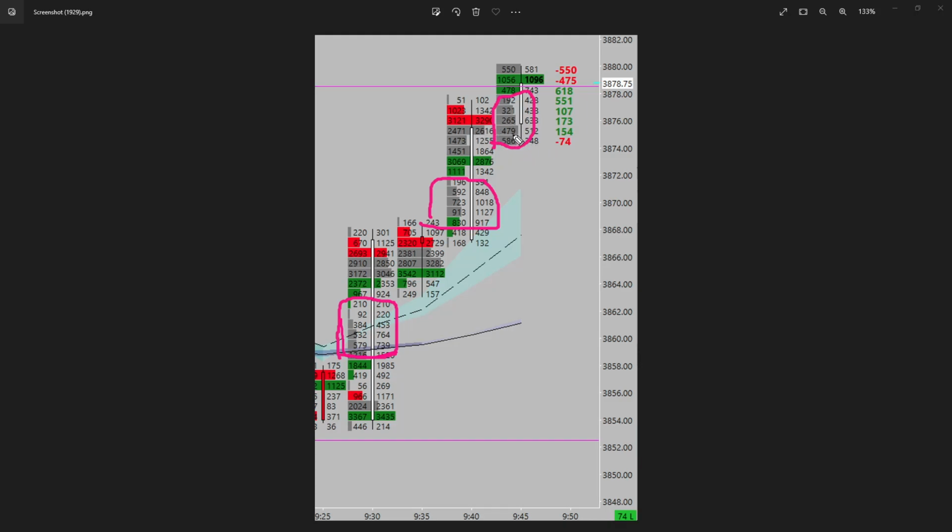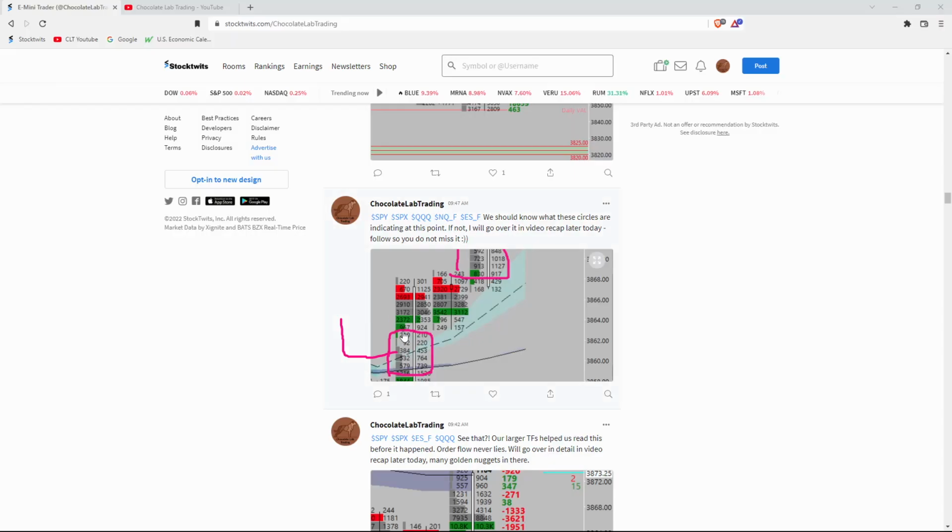They're not adding the size down on the tape to move an offer down, and sure enough, they are just fuel again for a next leg up. Hope that all makes sense.